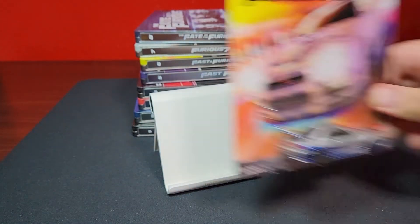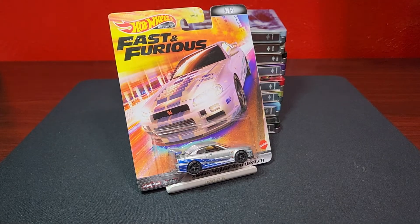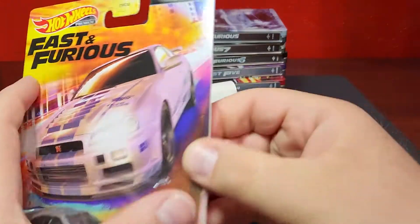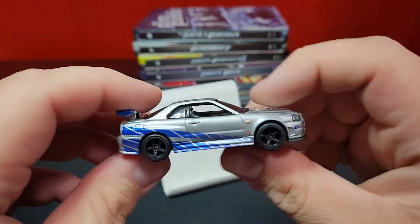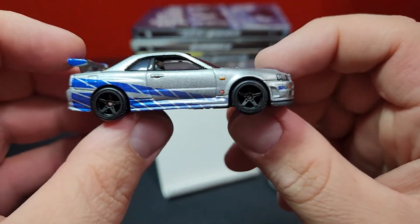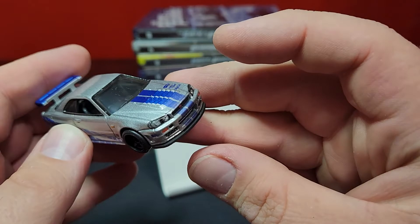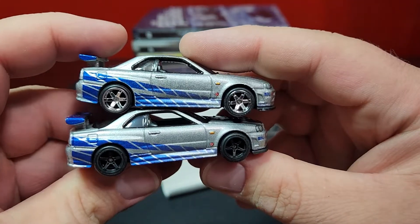This is the one there's going to be all kinds of fanboys about - there are a ton of people who absolutely love the R34. Personally it's not that great, though it's definitely better than the R32. This is Brian's R34 from Too Fast Too Furious; the original first three models were all from the original Fast and Furious, so it's kind of an interesting choice. We'll go ahead and crack this guy open. The new R34 does come with the five spokes, which I think is a good choice.